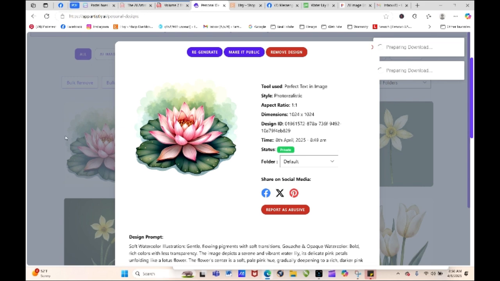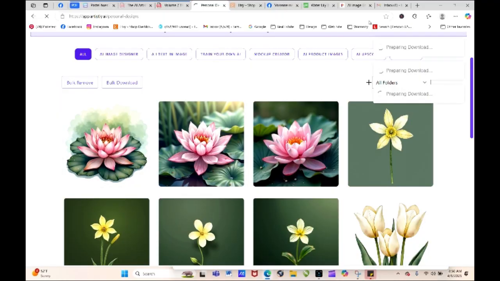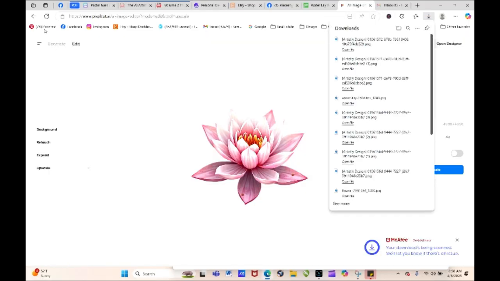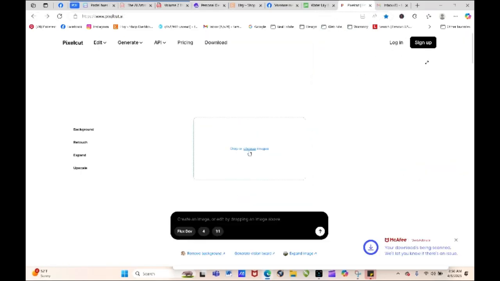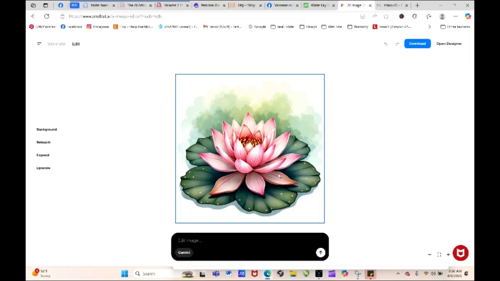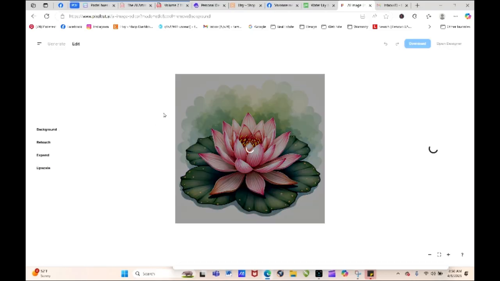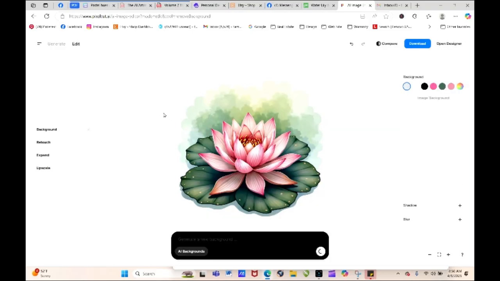I'm not sure that this one will be able to, it still gave us a little bit of that wash behind it, which is still pretty. You could definitely still use it, but we're going to download it and see if we can remove that background. Let's see. I don't know that it will. It'd be great if it did because you'd have the lily pads and everything, but I don't know if it'll take the wash off or not.